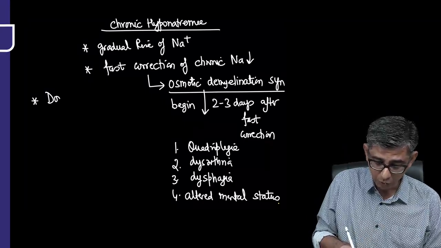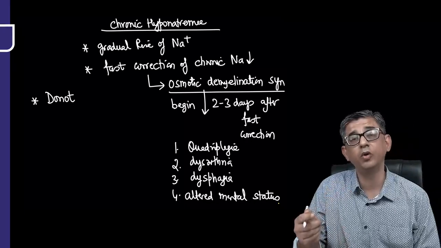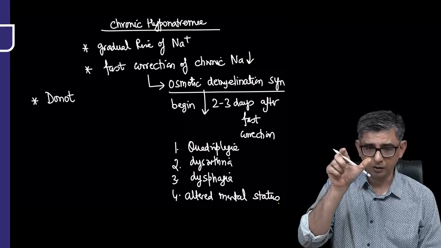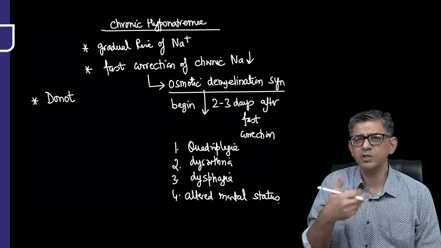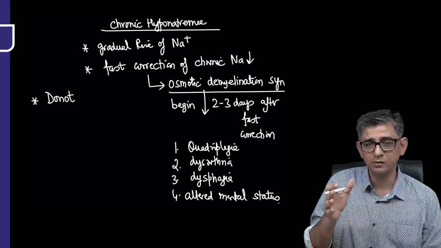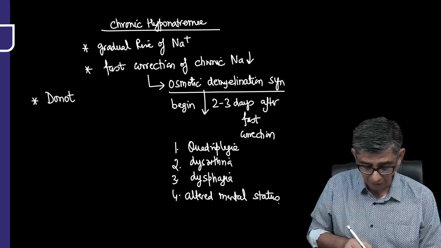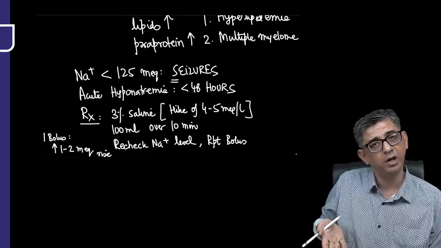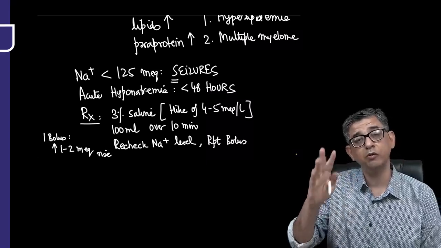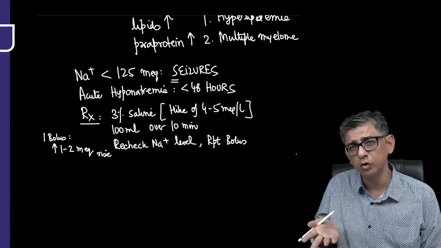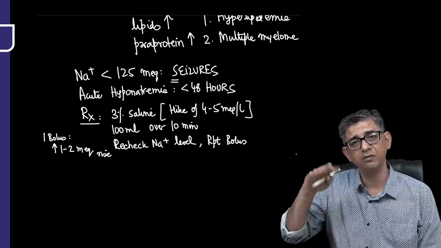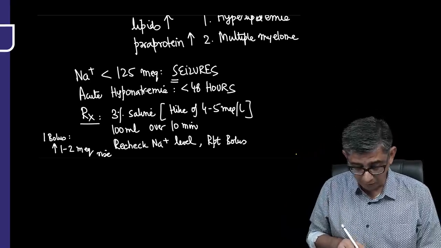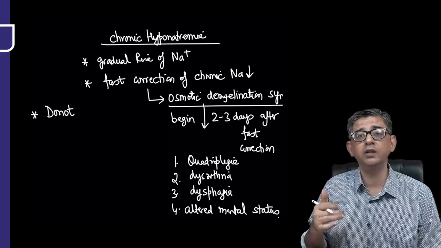That leads us to the question: what should be the rise in the next 24 hours? The word is not over 30 minutes or 1 hour. Like I was saying, in acute hyponatremia, you can control seizures within 30 minutes to 1 hour. The patient is going to be fine because one bolus goes over 10 minutes only. Suppose you have to give a maximum of 3 boluses, which is the usual case, in 30 minutes, and your sodium values have come back to normal. But in this case, I'm not going to do this activity in 30 minutes.